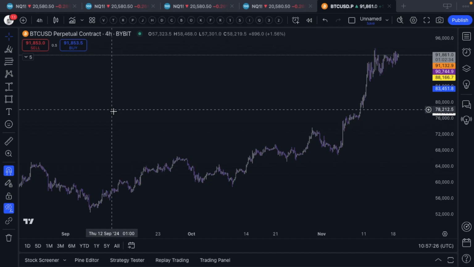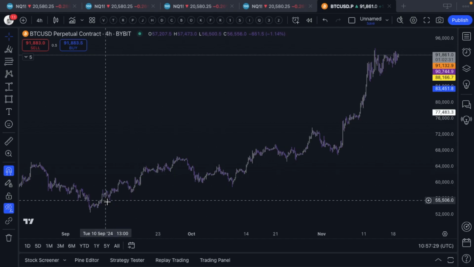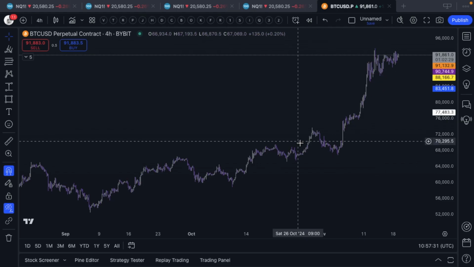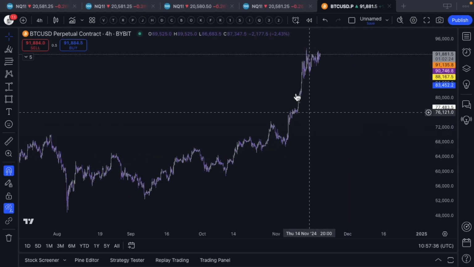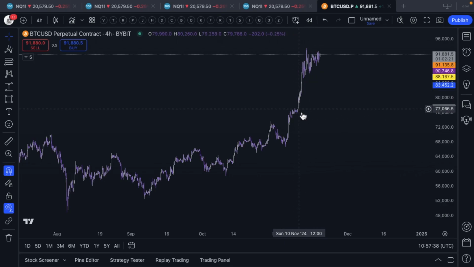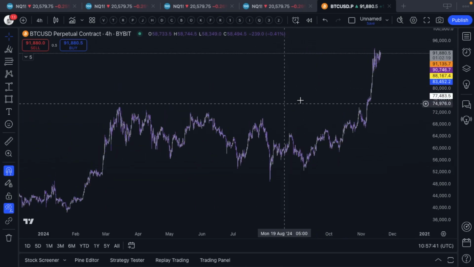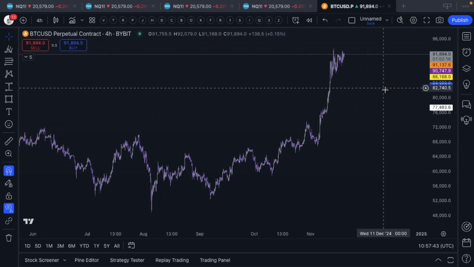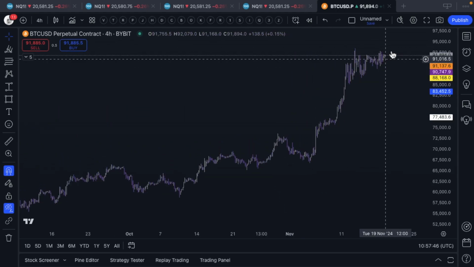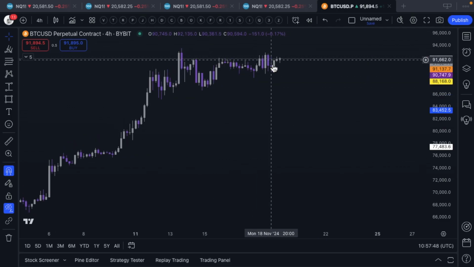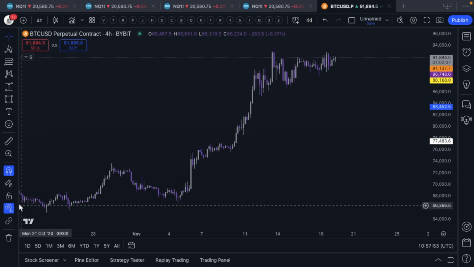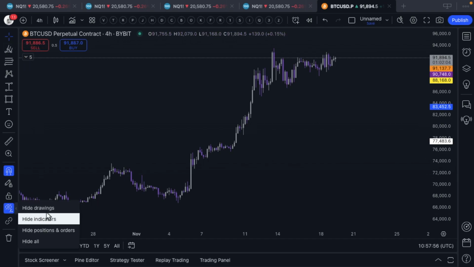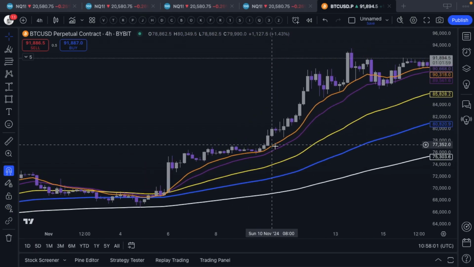So taking a look at the Bitcoin 4-hour chart, we can see that price really starts to aggressively push to the upside. Once we start to hit all-time high levels and get above, there's really no history for us to find any sort of resistance or support until price starts creating a consolidation here. So in these cases, you're going to be looking for your EMAs, or your VWAPs, or however it is that you like to trade.